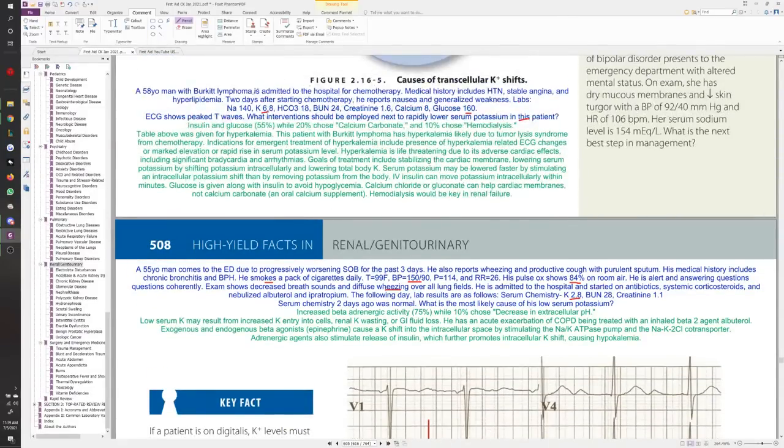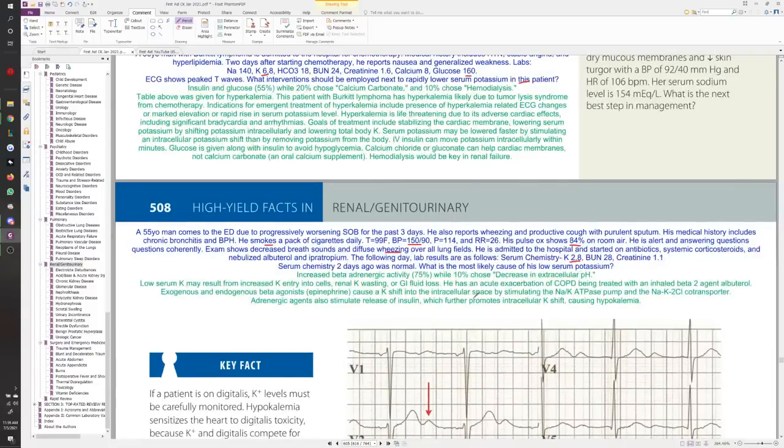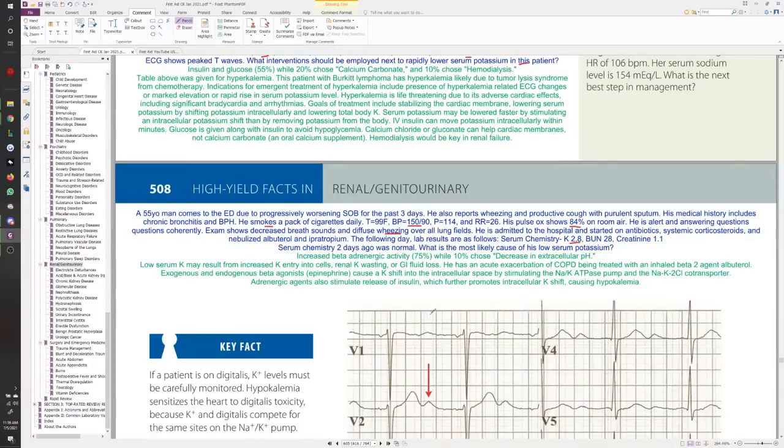Right, so this question up here was hyperkalemia. This one down here is a hypokalemic patient. And that's all you have to do. Just pick what caused it. Do you have to do anything to fix him? Yeah, you should probably just give him potassium. That's really all you have to do to fix him. You don't have to do anything else. Don't worry about it. Also, it doesn't require potassium to be given over 3 days, right?